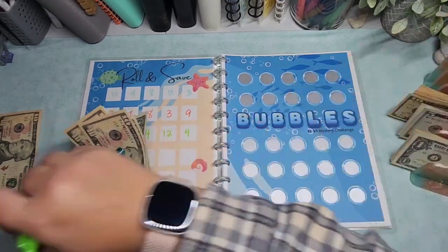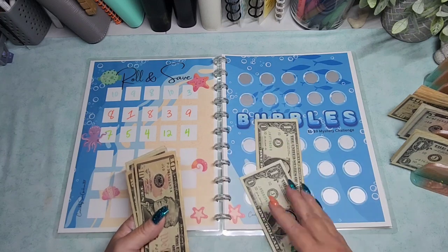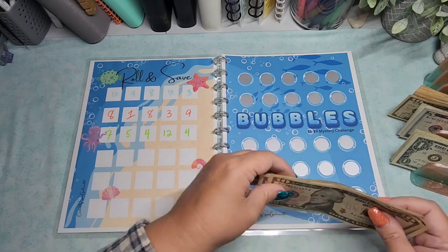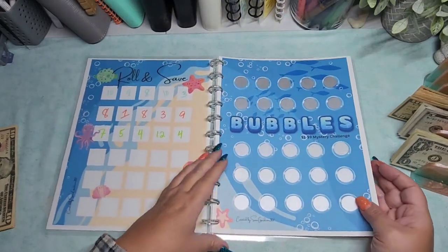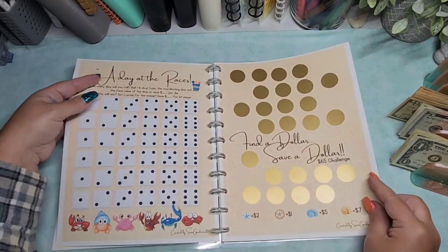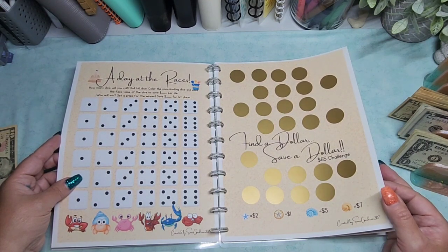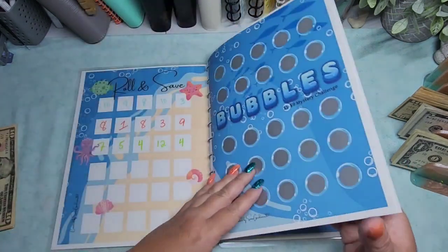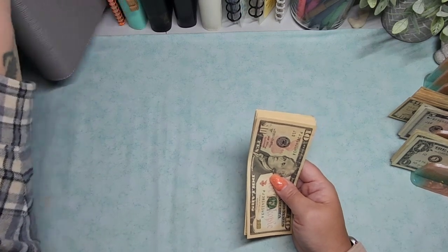And I think we'll call it there for the day. It's probably going to take me a little bit longer, depending on how long this money kind of lasts, to do this whole challenge book. I don't really know what I'm going to do with the money once I'm done, but there's a good amount of challenges in here. For something like a day at the race, I'd probably do it until one wins. This one's $65 — I think this will end up being more than the little June mystery binder was, but we'll see.